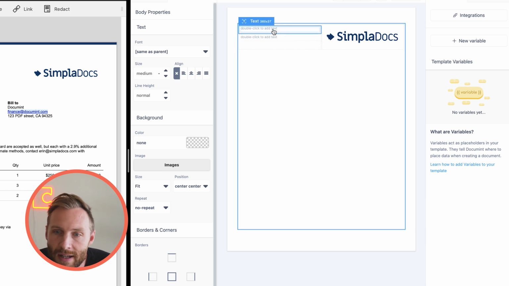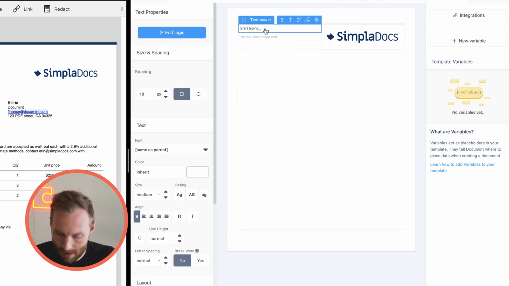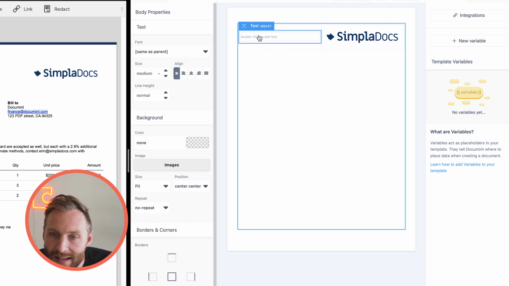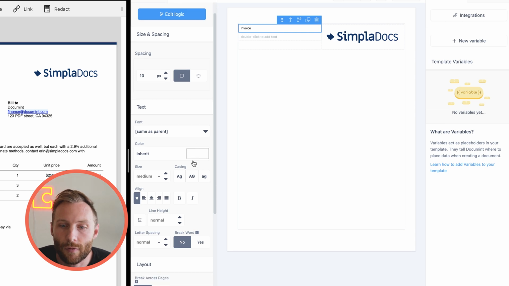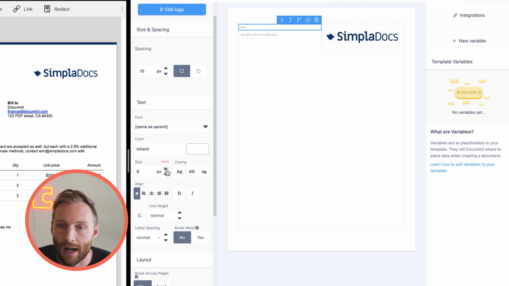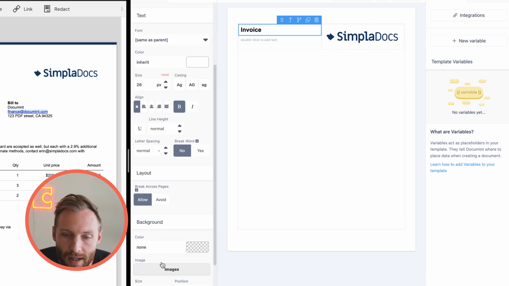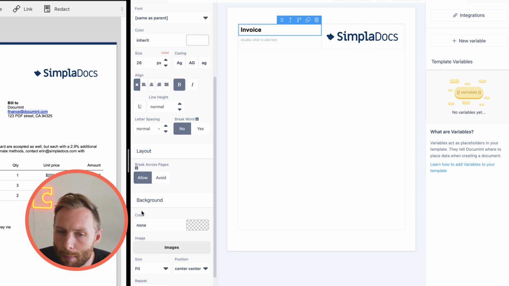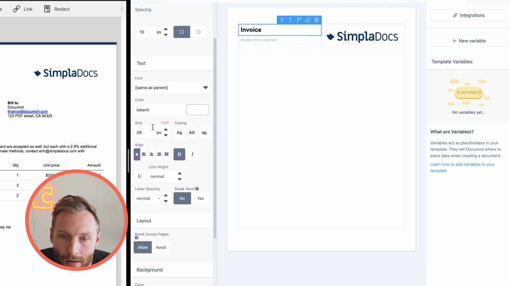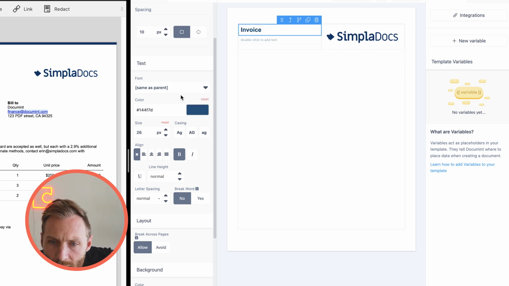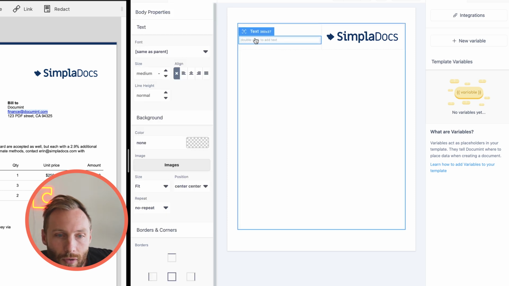All right, now that I have these boxes here, I can just start typing invoice. Once that's done, I can click on the whole box, and the formatting is on this side. So here I can make this size bigger, because I want that to be large, and we'll make it bold, and we can even give it a background color. No, we don't want a background color. We want a 144F7D color. Gives it a nice pretty blue.